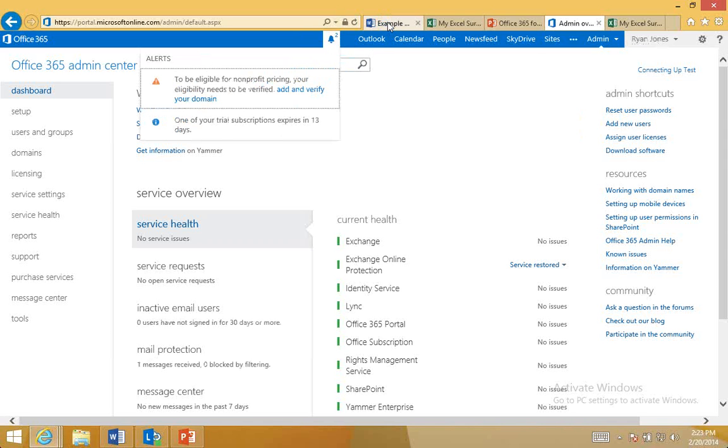Julian was saying there's 99.9% guaranteed uptime with Office 365. So I'm not sure if Julian wants to elaborate on that. Basically Microsoft will back up your files, and Microsoft servers' 99.9% uptime is essentially going to mean that your Office 365 is going to be available all the time.